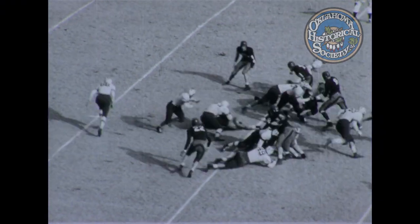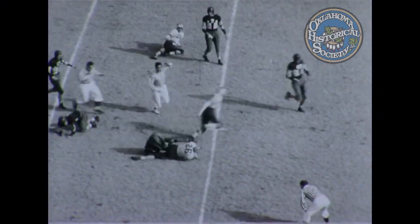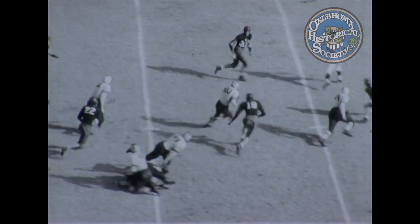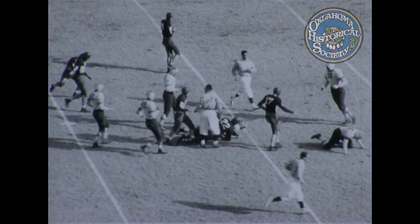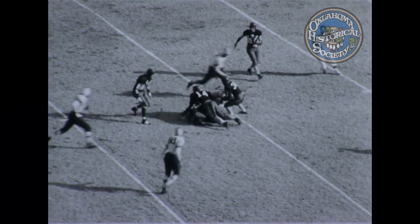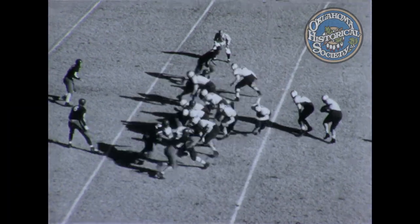Later in the first quarter, McCullough fakes a pass to Jennings, then goes through center and makes 14 yards. McCullough gets the ball again. It's a reverse to Rogers, and he goes around right end, and he makes 20 yards before he is stopped. On the next play, McCullough completes a pretty pass to the Sooners All-American end, Waddy Young, who makes it good for 10 yards. Here's one of the highlights of the scoreless first half.